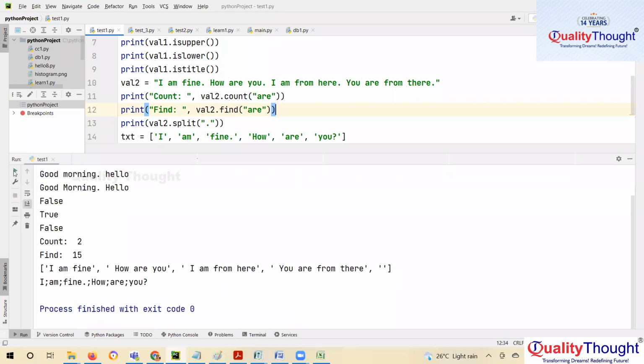Find will tell you the position where the match is found. So in this case, you have 2 R's, so it will look for the first R. So this is our first R, right? The position of R, the index of R, is 15. Counting 0, 1, 2, 3, 4, 5, 6 and so on, 15 is the position of R. So it displayed 15. Find will give you the position number, the index value. Count will give you how many values are present.